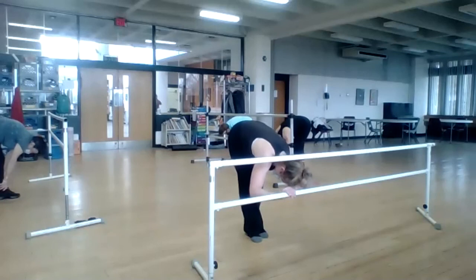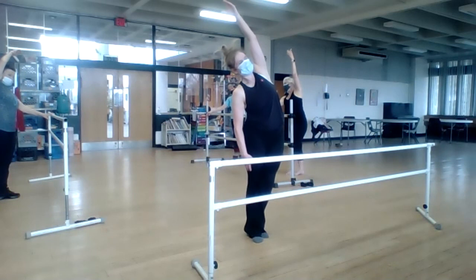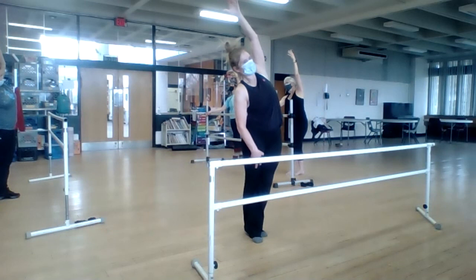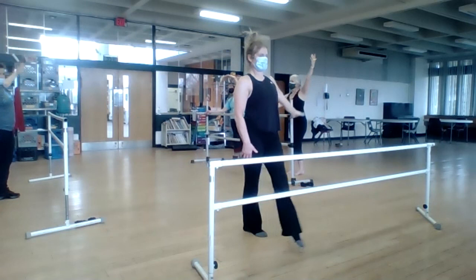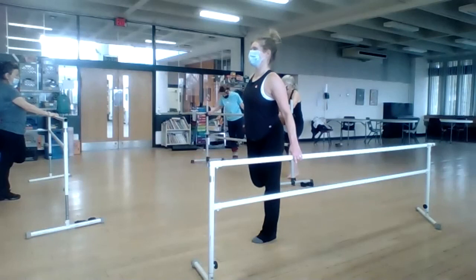So now my left leg's in front, so my left arm is going to go up. And you're going to take it over to your right. And release. And now let's take it over. Oh, no abs today because we did a lot of standing abs, so we're good. I hear people say, yes, we did. All right. And just release.